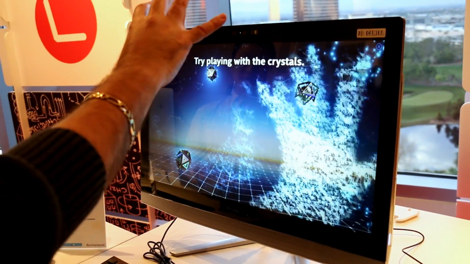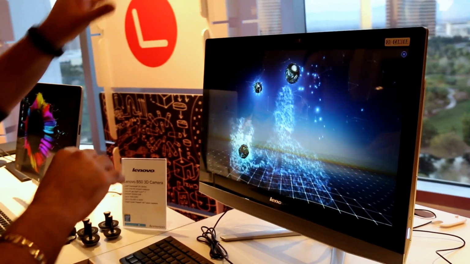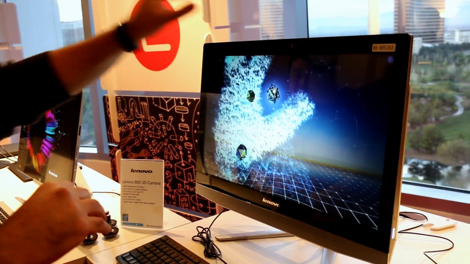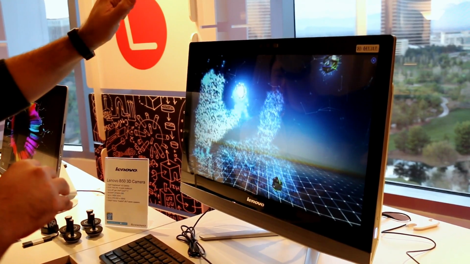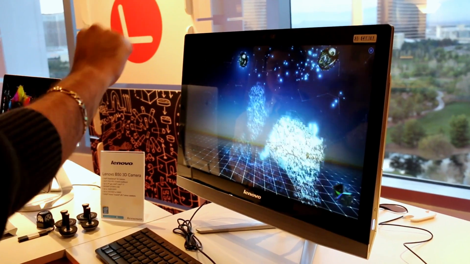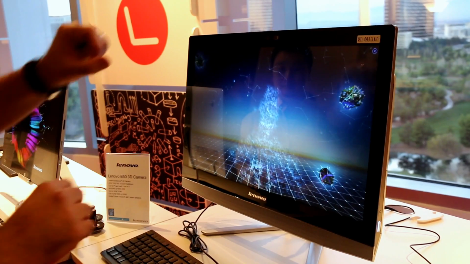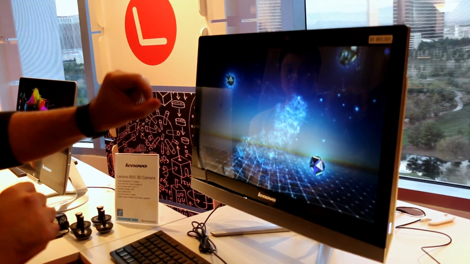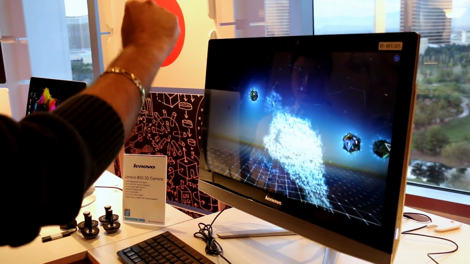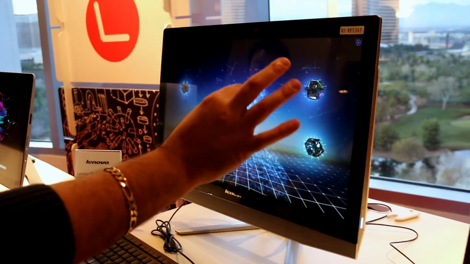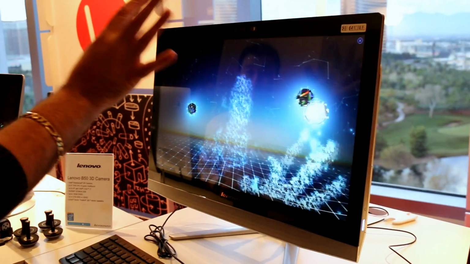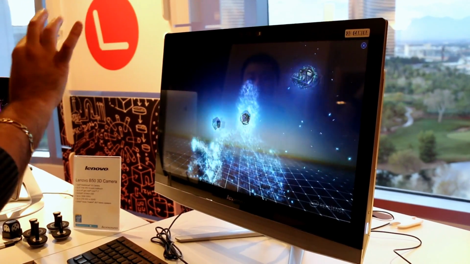How you catch things inside this little crystal. This is how you start looking like a human cat and start batting things around. Very cool. Look at that. There we go. That's cool. And we have the same camera option on two of our ThinkPads as well, so you can see it for more things like web conferences, the background behind you.